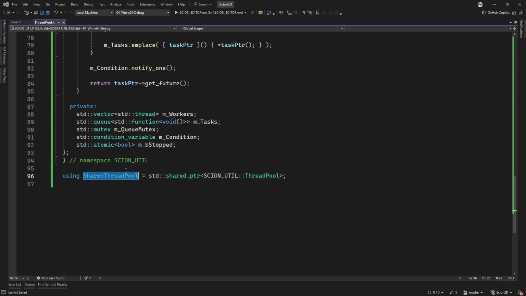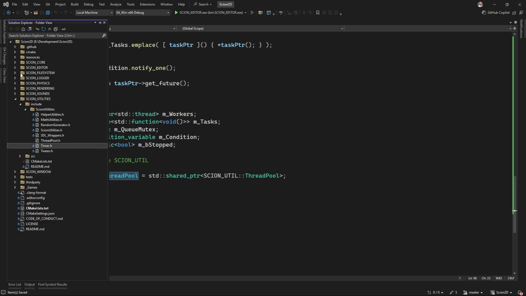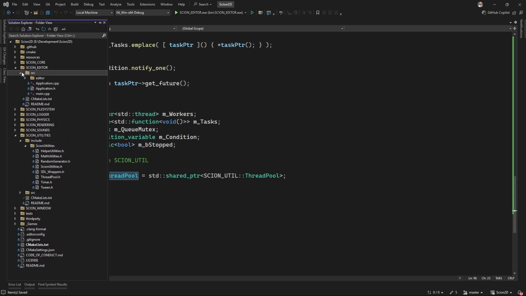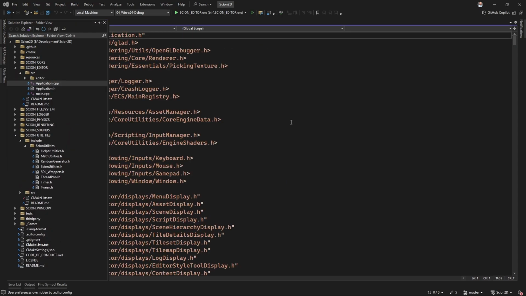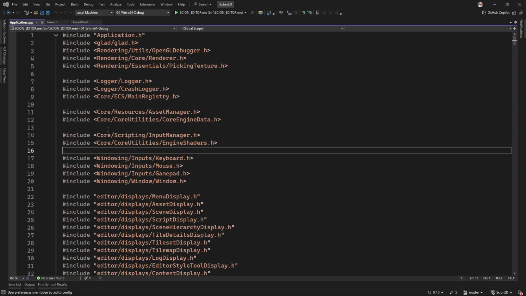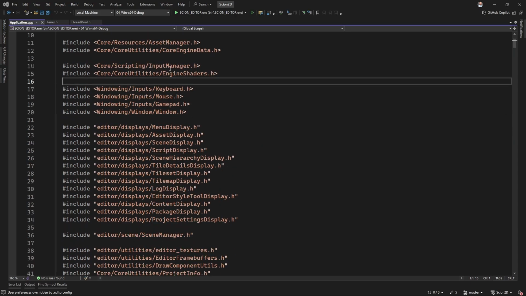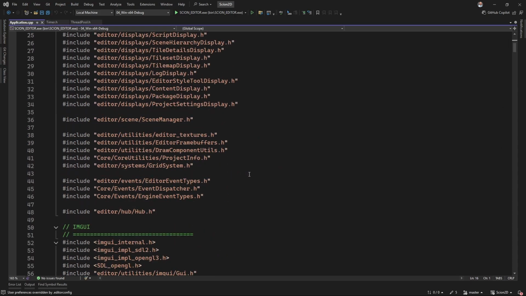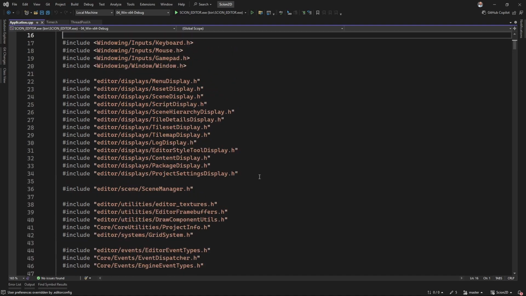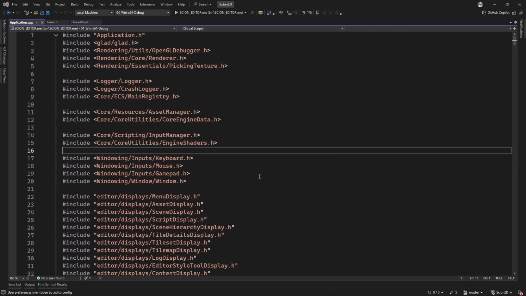So let's go into our application.cpp and add one to our registry context. Down here, go to our editor, application.cpp. Up at the top, do we have a scripting one already? Not scripting, a utility one yet? Nope, I don't see one.